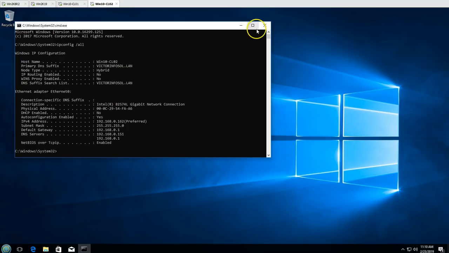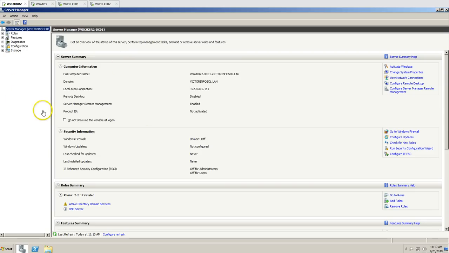So this is the existing infrastructure which I am running right now, and in this video we have tasked to migrate our Active Directory from this 2008 R2 to 2019, and then we are also going to decommission the 2008 R2 server from a domain controller role. So we'll do it together.